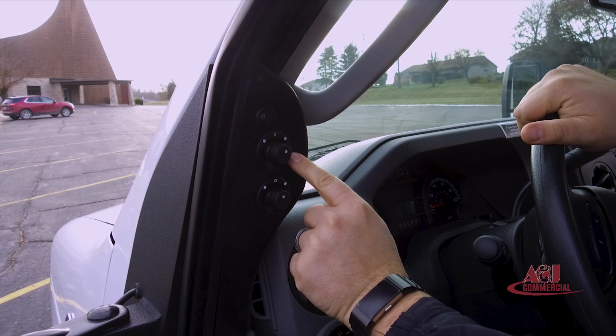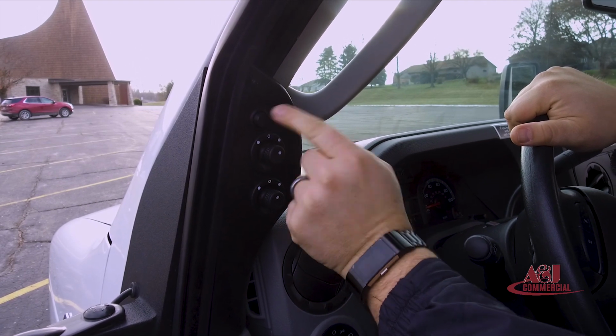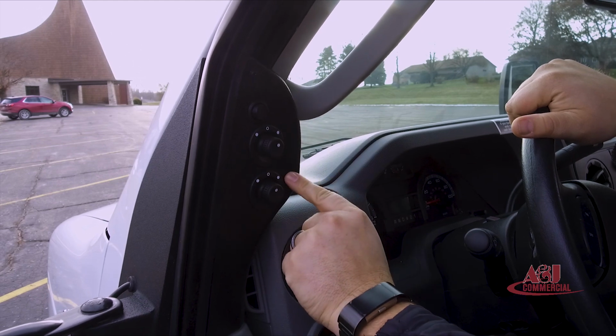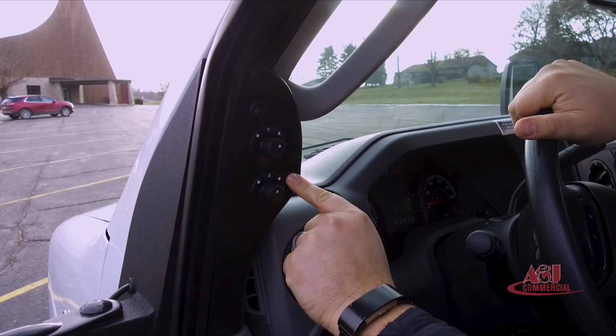We have one for each side, and then a button that you press that when the vehicle is on will activate and heat and defrost those mirrors on those cold days.